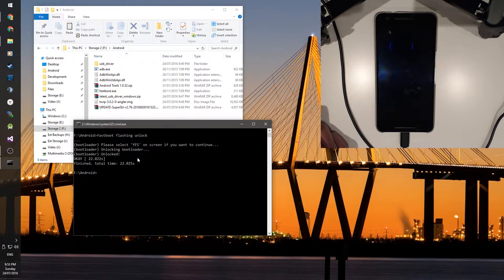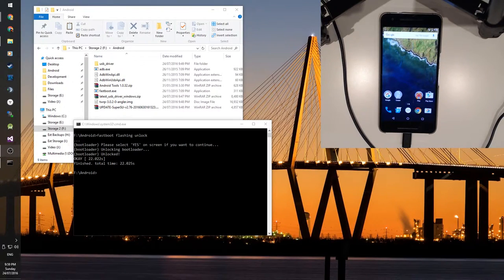Now I think it's done, and it's going to boot up. So just wait for your device to boot up normally. This time, if you don't plan on flashing a custom ROM, you can go through the whole setup, add your Google account, you can even start downloading apps and all that. Because after this initial unlocking of the bootloader, your phone pretty much won't go through another factory reset ever, unless you choose to do so yourself. So I'll just wait for the phone to turn on, and I'll be back when it finishes.